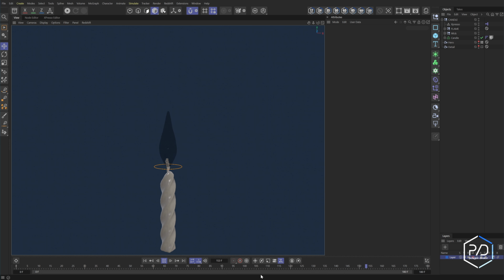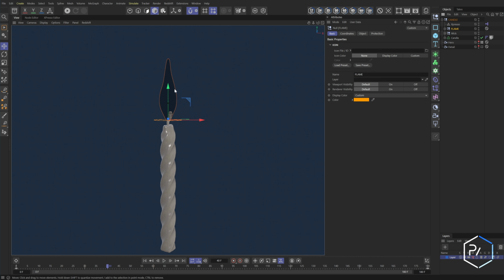So you can see when it plays, it's keyframed the position of the controller and everything follows. But if I stop it and I take my flame group here and I move it down, you can see it's all grouped up nicely and everything works. You also notice there's a limit, so I can't extend this above and I can't bring this below a certain level. Okay, let's build this thing out.